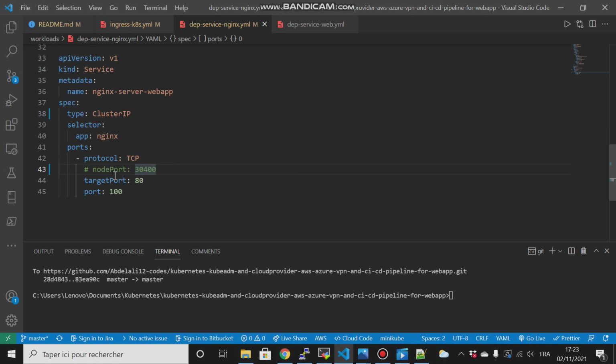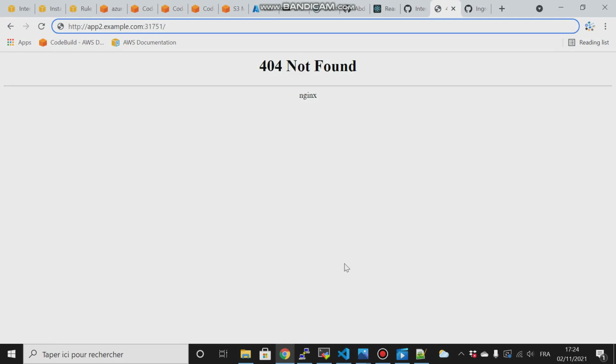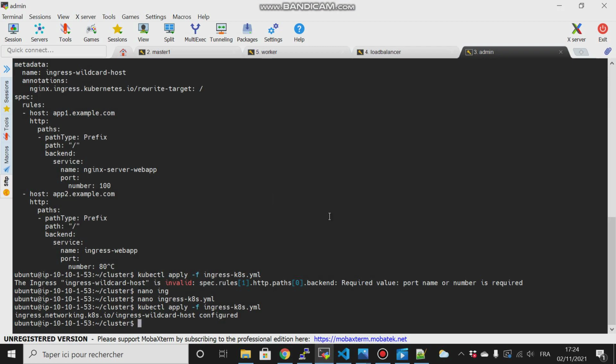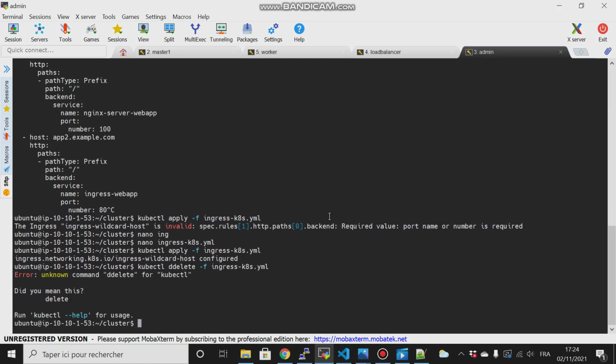So what I'm going to do now is update the port 80, and then this node port, then modify the same thing, but first thing I have kubectl delete -f ingress, delete it.